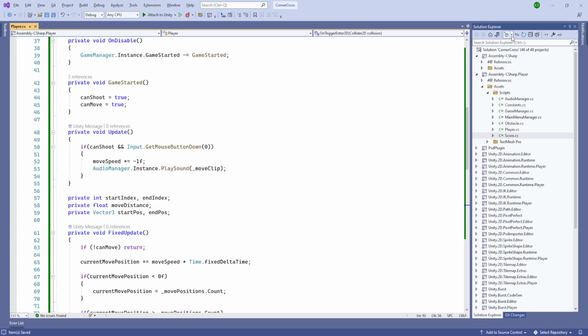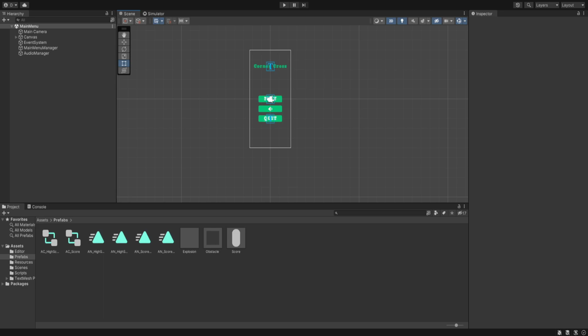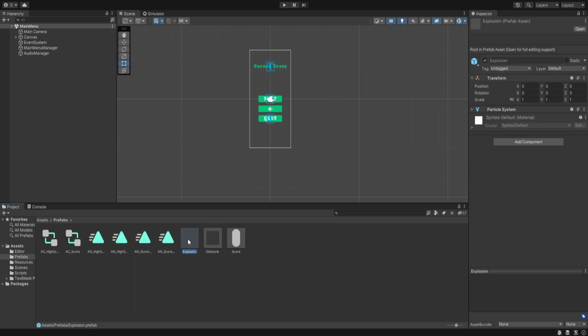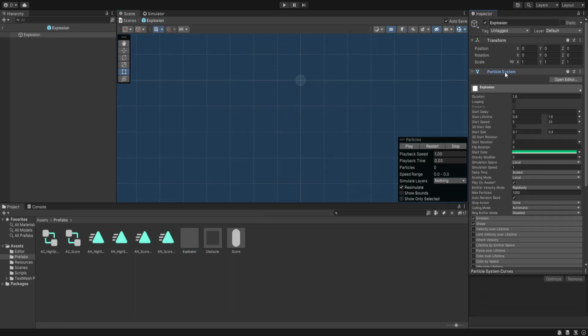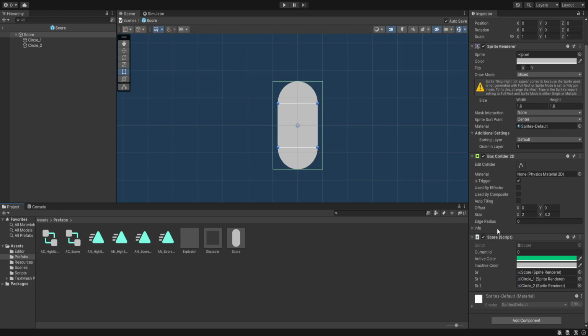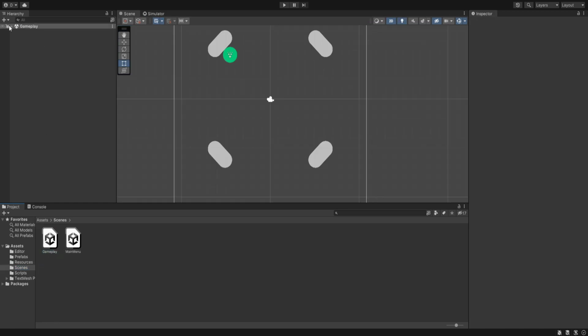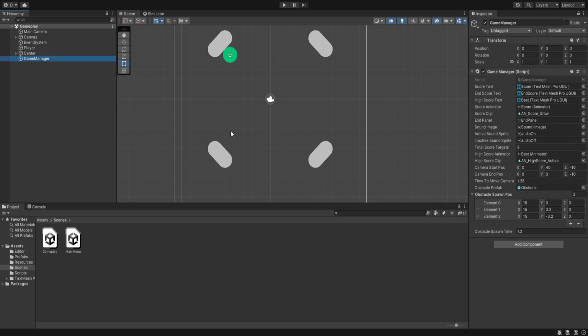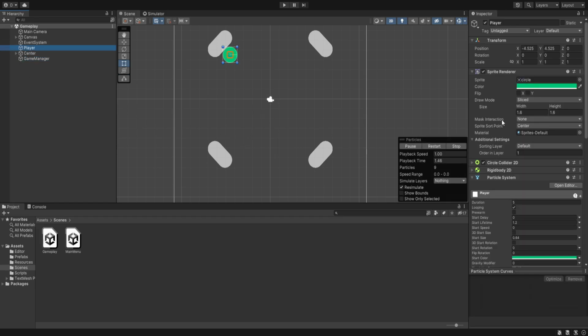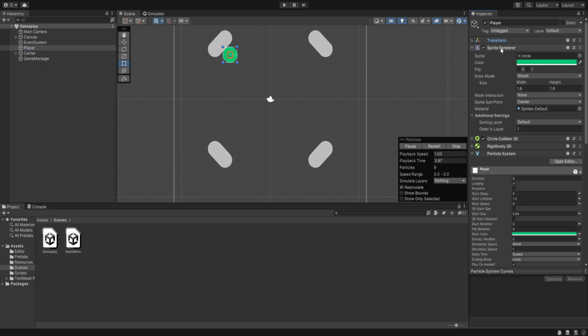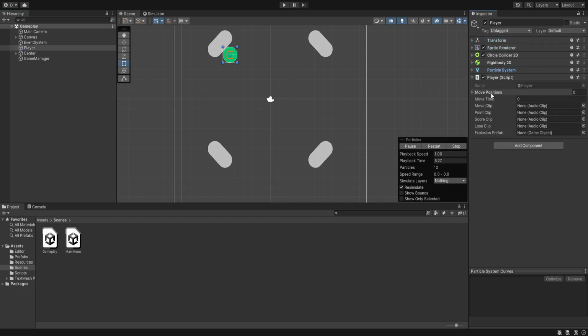Now the only thing remaining is setting up a variable. So let's go inside Unity and let's see explosion. It is our green one. No changes. Obstacle, perfectly fine. Inside our scenes and inside our main menu, game manager, again no changes. We already set up everything. Now let's set up our player. Going to be some changes around.